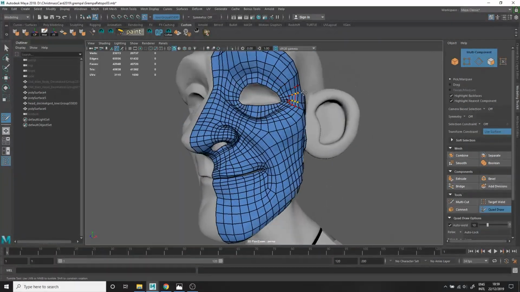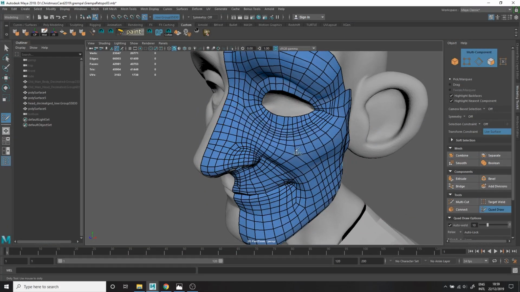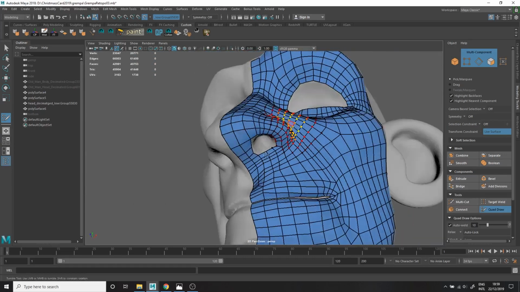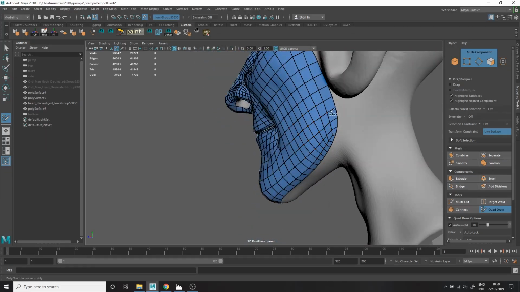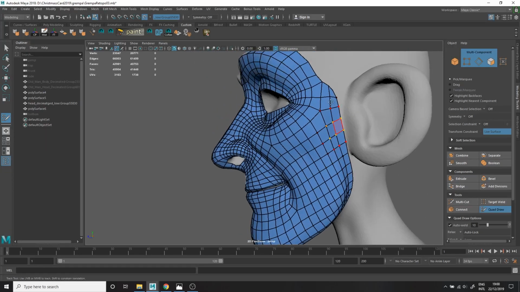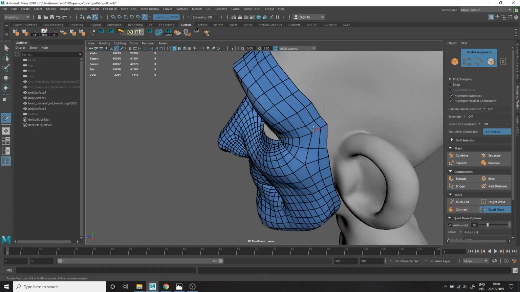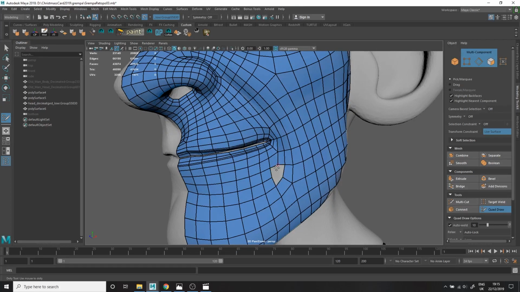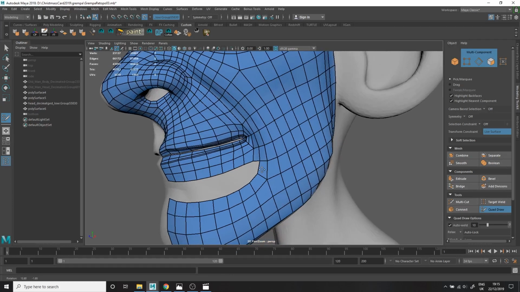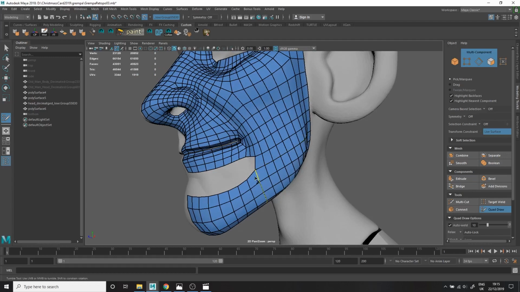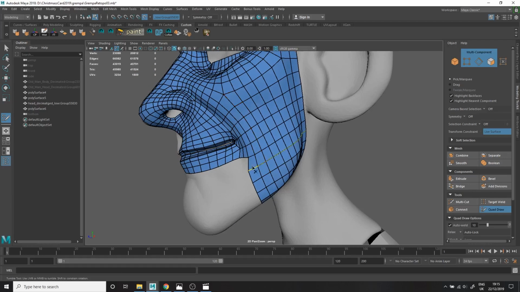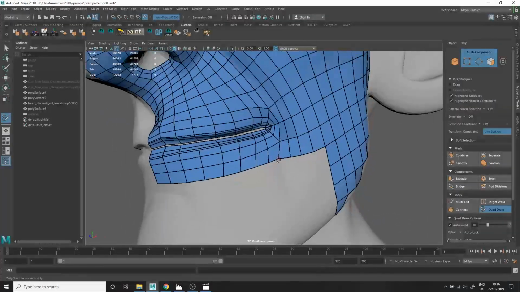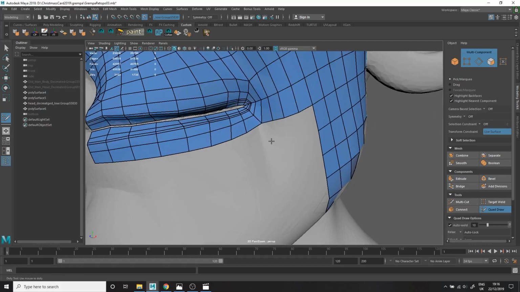So as you can see, getting to the final stage now, once I get all this foundation, is very, very simple. I just add a loop between each establishing loop that I did, and I use my relax brush to relax everything. And here's when I started to think about, well, how can I improve this? Just because you did something and you spent the time doesn't mean it's perfect. If you have to redo things to make it work, now is the best time to do it.